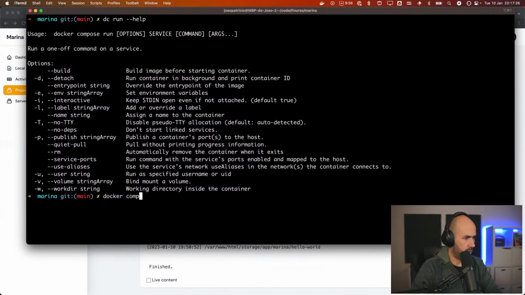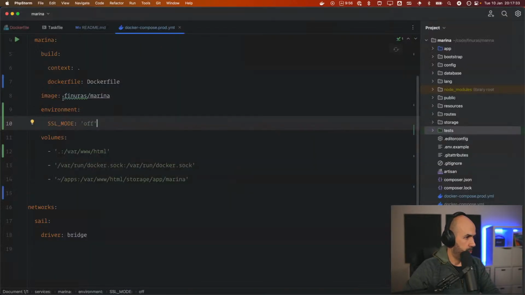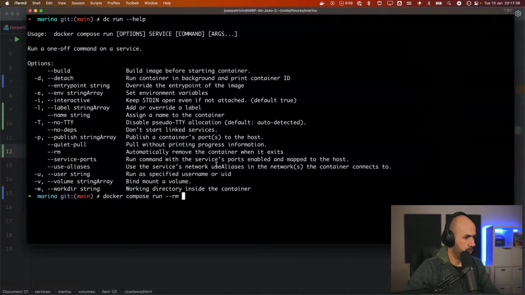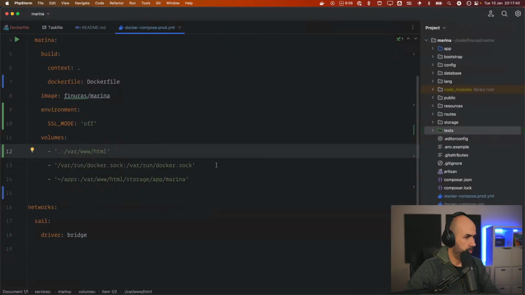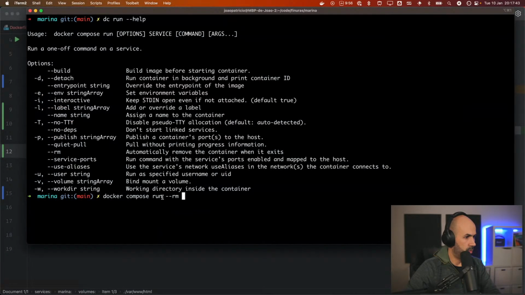So docker compose run, we will remove afterwards. We will map the folder to inside the working directory. So we will install in this. We will be interactive by default because it's Docker compose, right? Even if not attached, default to true, right? Because it's compose. And yeah, I think this is enough.